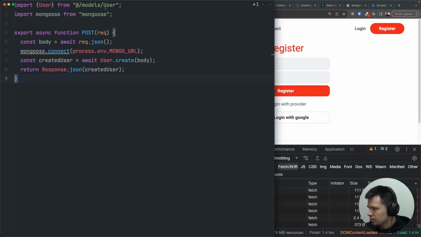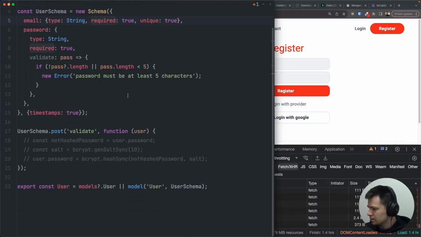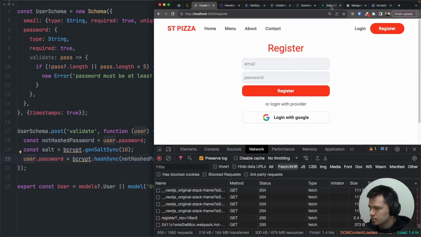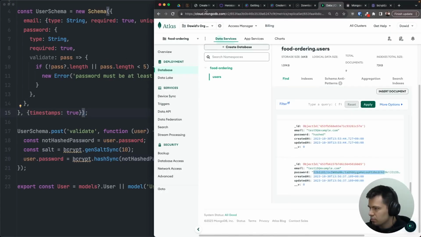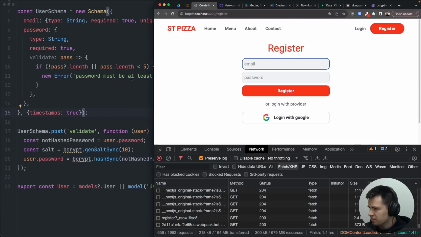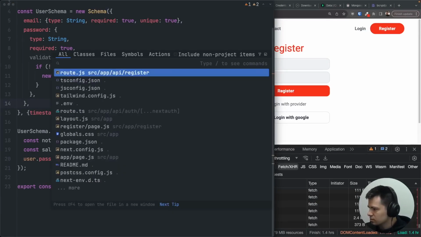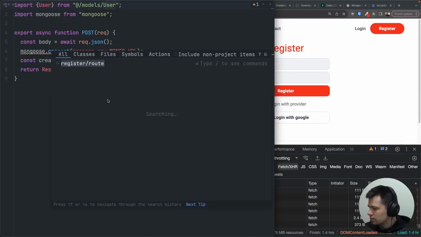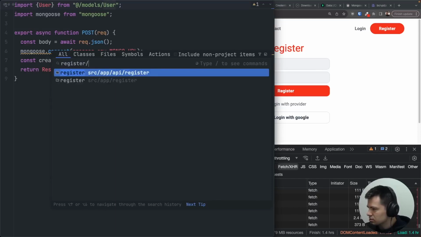Right, so now let's go back to our user, and we have this hashed password, and we were about to fix that. We can see some progress. So let's go to register route, and not here, register page, sorry.